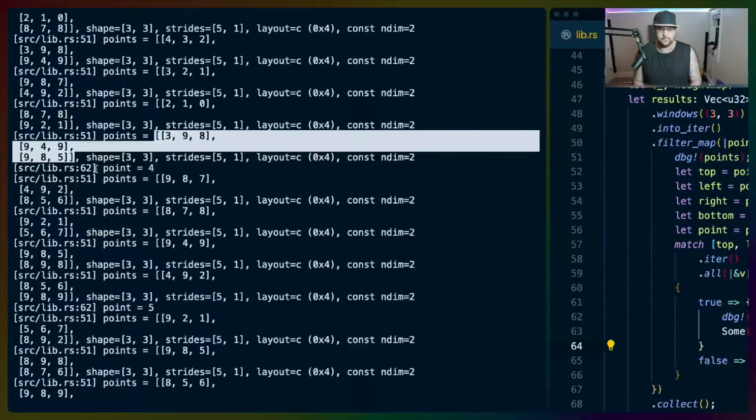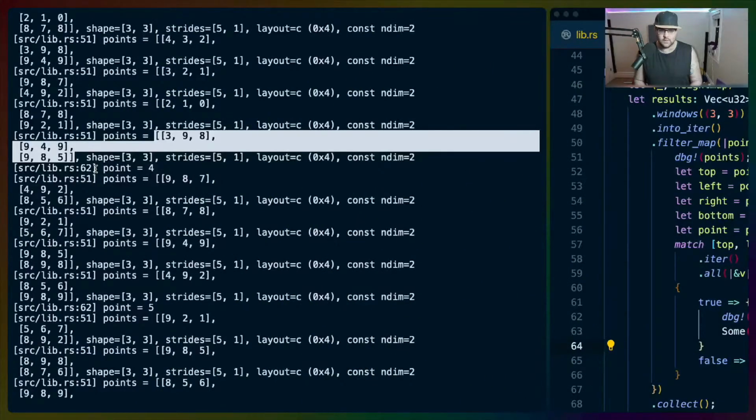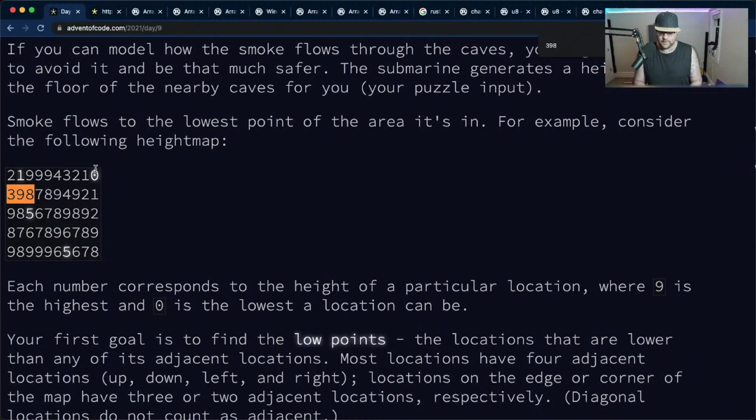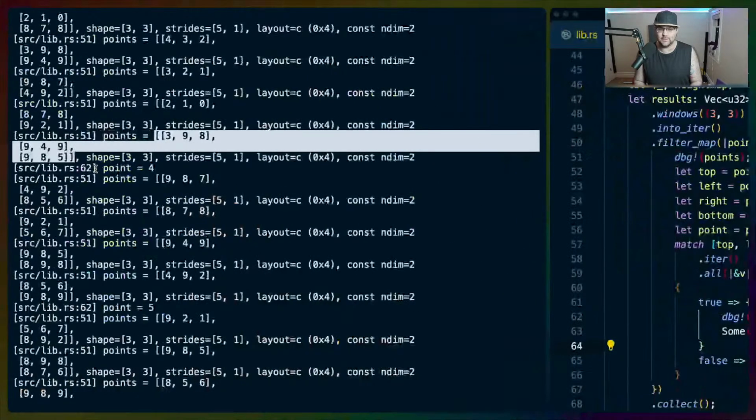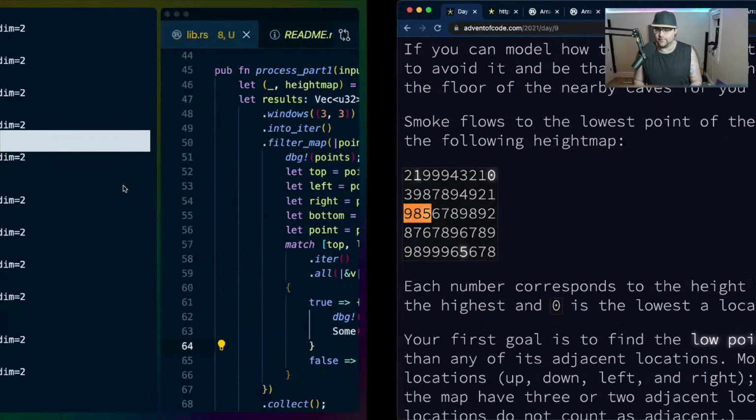That will be 398. 949. Where's 949? Yeah, that doesn't work. That is not what we wanted. 985. The windows are definitely not right.